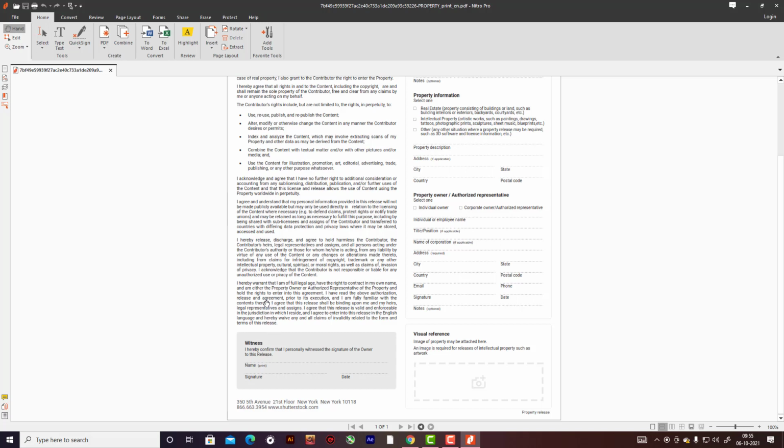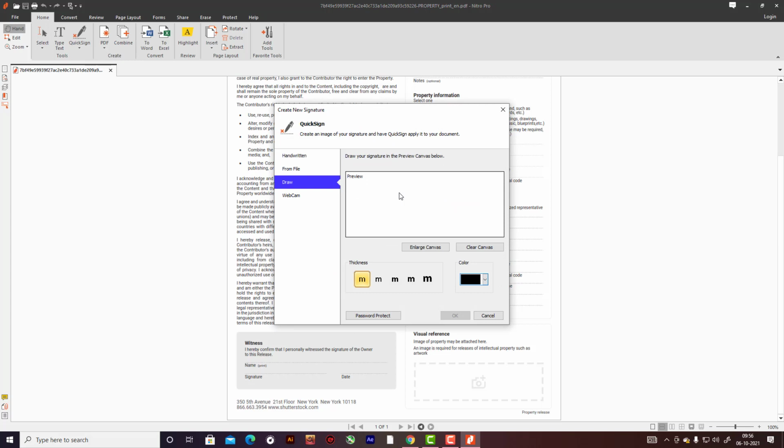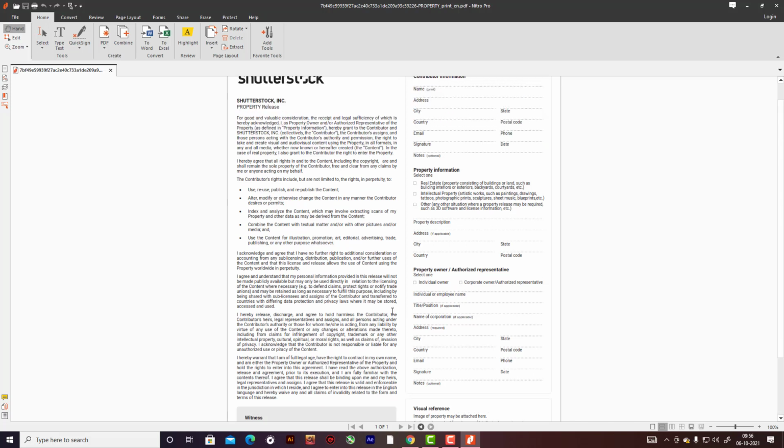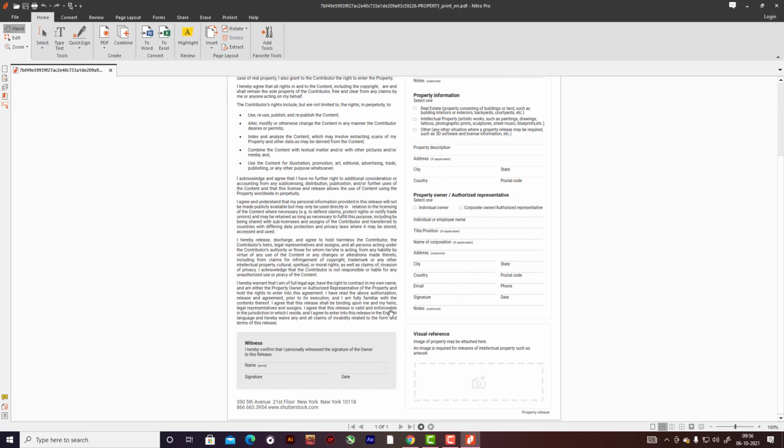So here is the part for the witness. The witness may be your father, maybe your friend. Write the name properly, then the signature over here, and after that you can see this is manage, create signature. You can draw some signature here. Okay, if this is your original property, your original intellectual property, you can easily sign here yourself. That's my opinion, but if you want to do things properly, that's your matter.